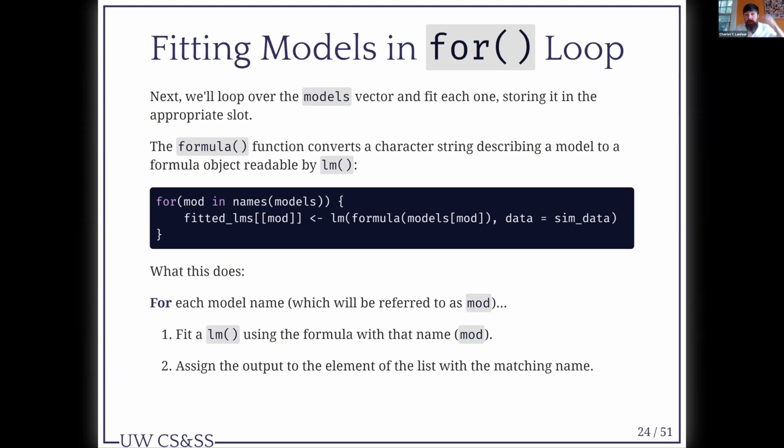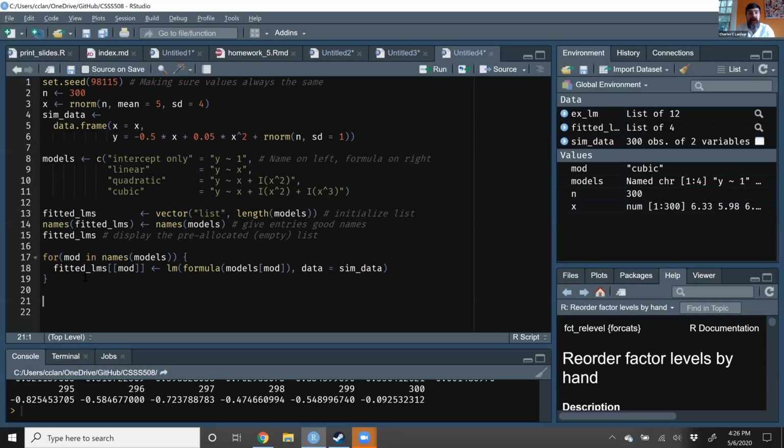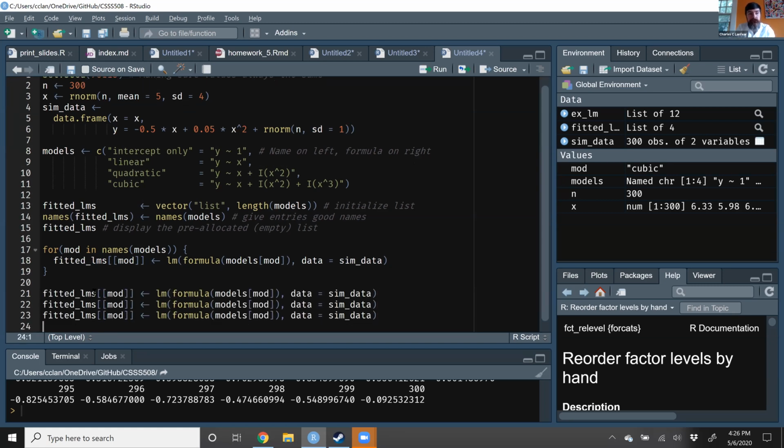Okay, so all we've done here is the exact same operation I could do in 4 lines like this. I'm going to write it out so you can see what I'm doing.